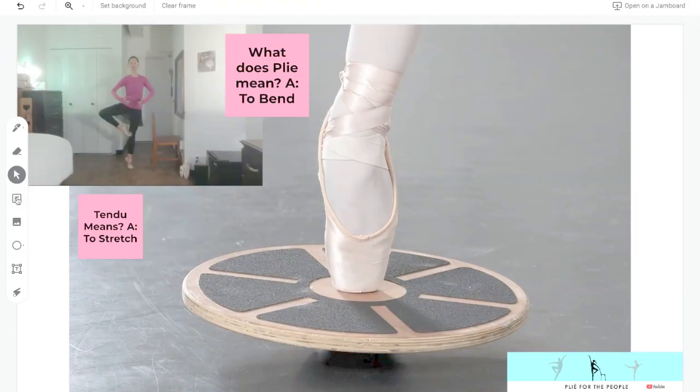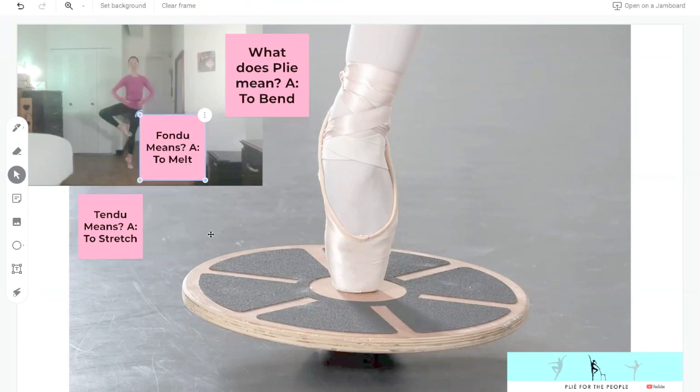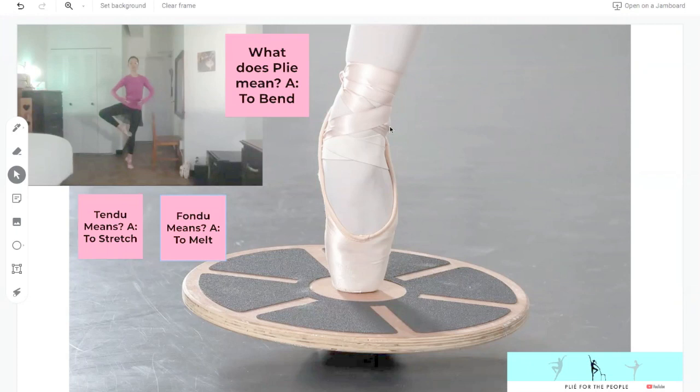And so let's just keep on calling out some other terms. How about a fondu? Fondu means, okay, and the answer is to melt. Great. And let's move this out of over here. And in terms of aesthetics, you can also set a different background if you need to and add photos, like I did here with a screen capture of one of my episodes and also the logo of Plié For The People.